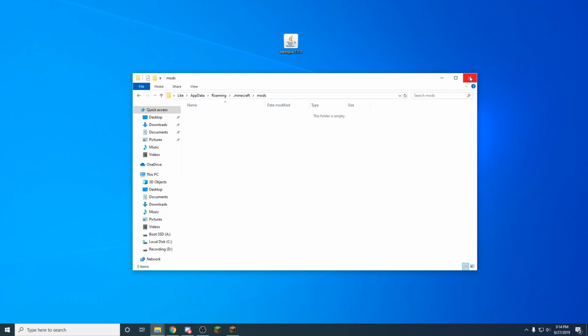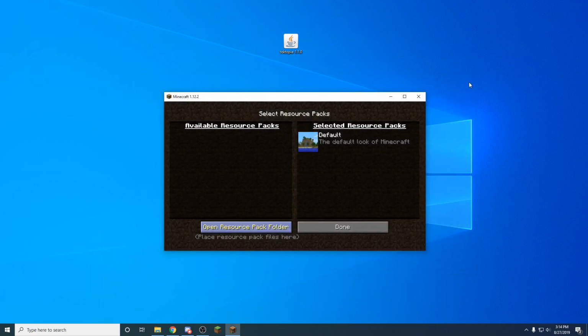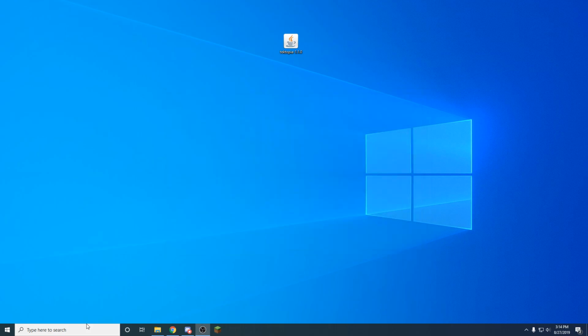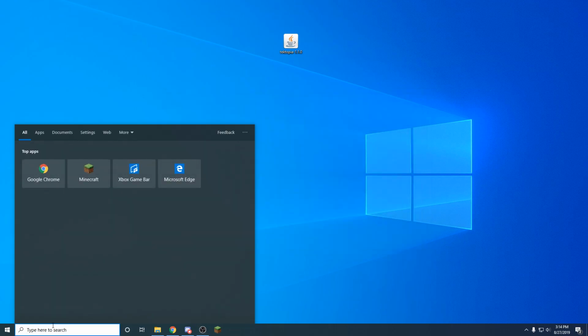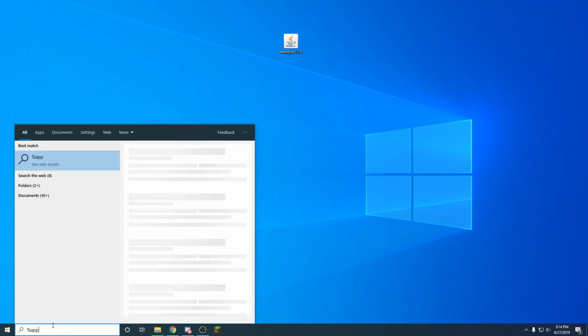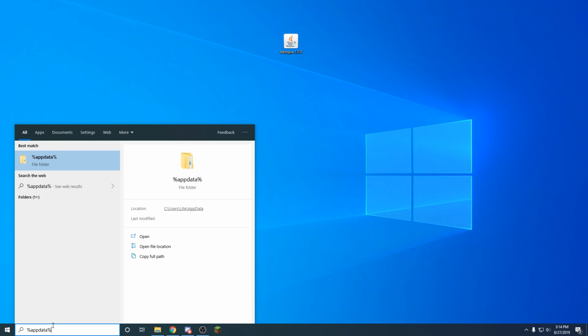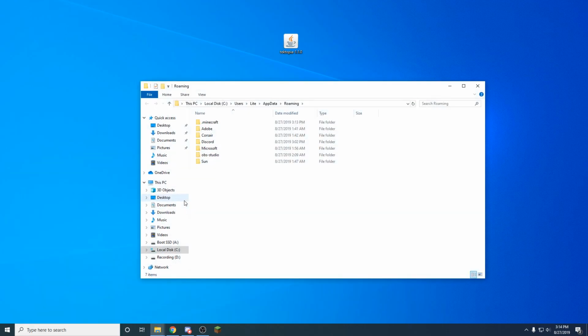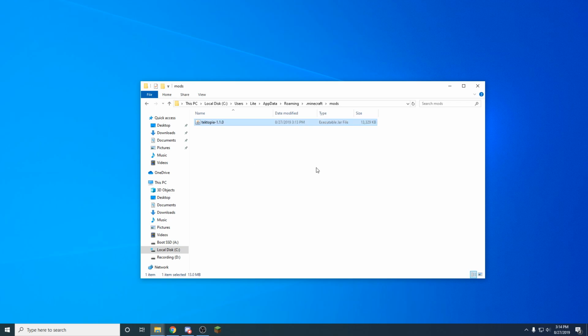But the other way you can do it is just go ahead and exit out of Minecraft, because we're gonna have to let it load up anyhow again, and come down into your search bar and hit percent appdata percent, and you'll be able to click on this folder up here, and it will bring you into this right here, and you click on Minecraft, and you're in the same folder you got from there. So click on to mods and just drag TekTopia in.